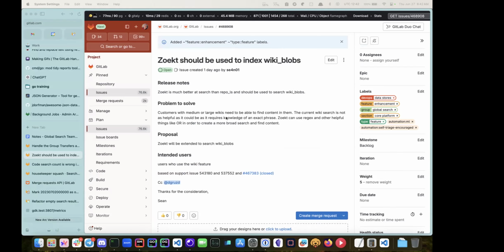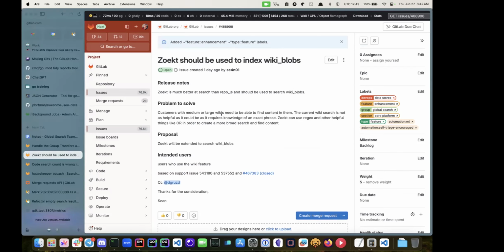We're going to have to invest a bunch into filtering out wiki blobs when we don't want them. That's true. Maybe it's just not our priority at the moment. We should focus on large namespaces, huge self-managed customers, and maybe keep wikis in mind so that we can enable it later.